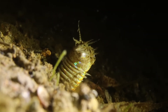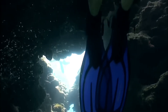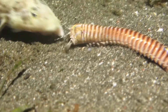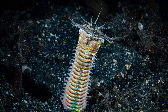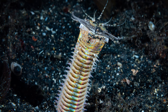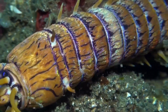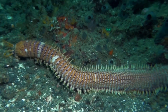I had just enough knowledge to be scared, and not nearly enough to understand what I was afraid of. And that fear, that unease, followed me underwater for years. The thing about Bobbit worms is that most divers never see one. They live buried in sand or rubble, often with only a few centimeters of their body exposed. The rest — sometimes meters of it — is hidden below the reef, anchored, waiting.